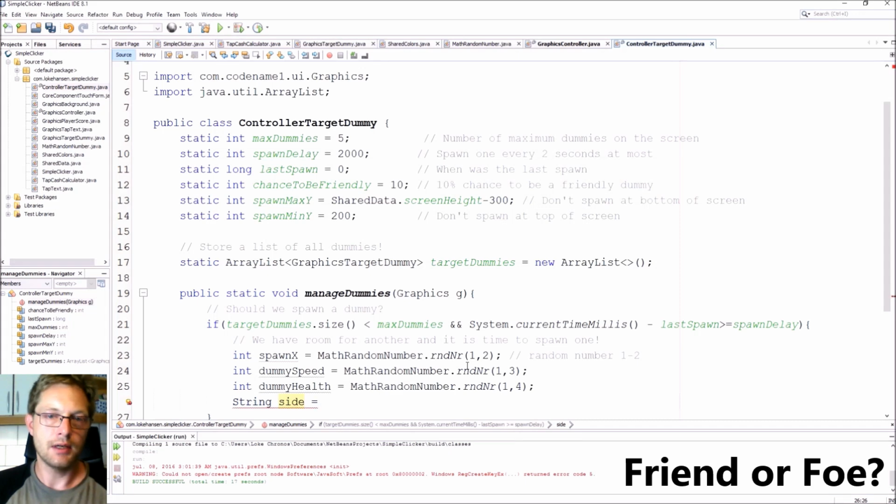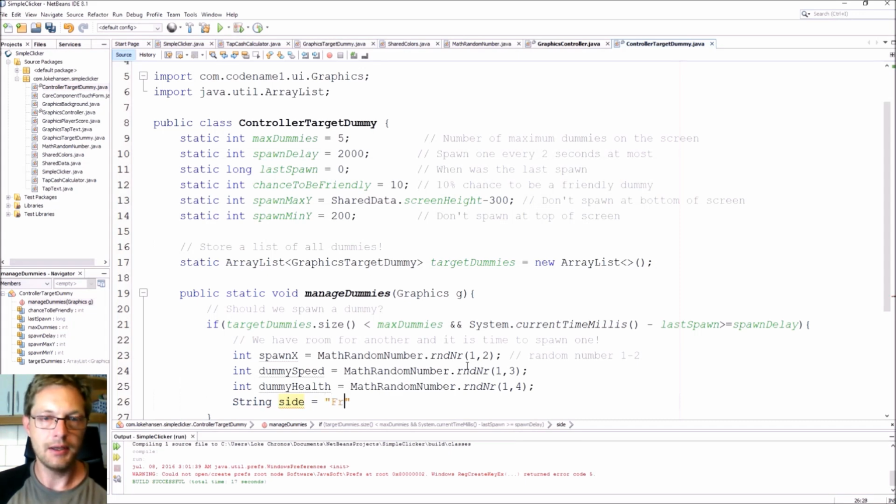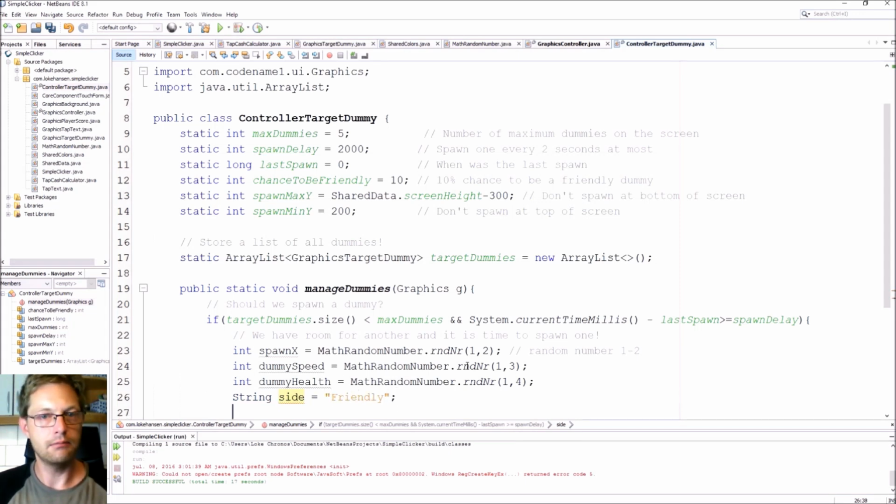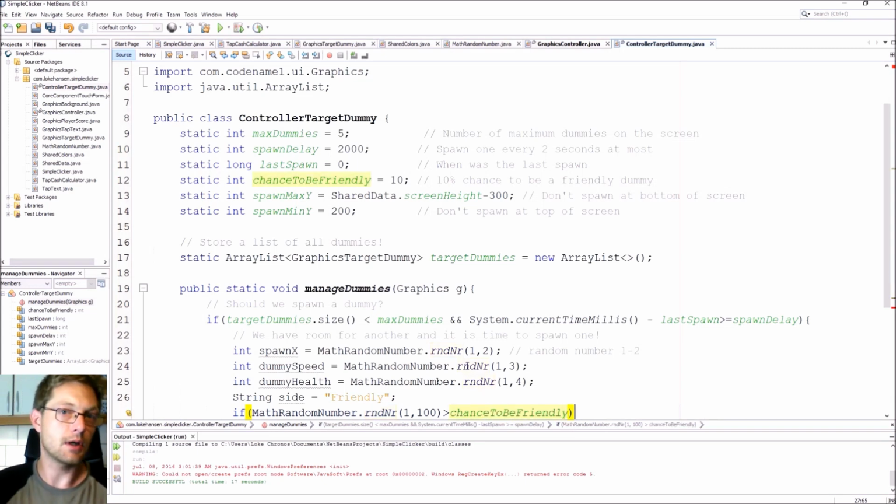We're making a string, a text called side, and we're starting by telling it side has the text friendly. The next thing we're going to do is we're going to say, okay, make a random number between 1 and 100. If that number is larger than the chance to be friendly that we said, that is 10. But now we just want to be able to update things. If we change the 10 up there in the variables, it's going to affect the entire code.